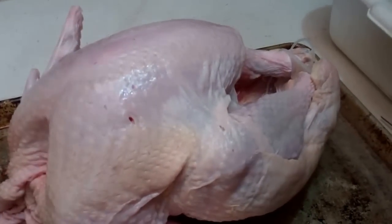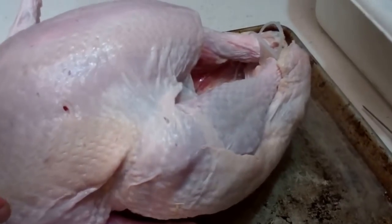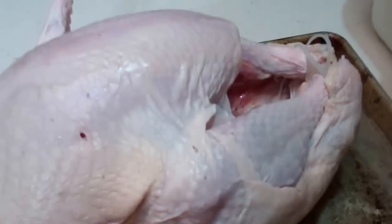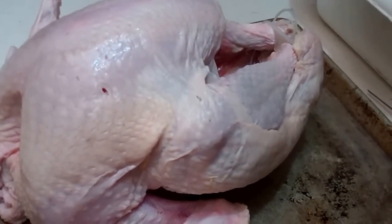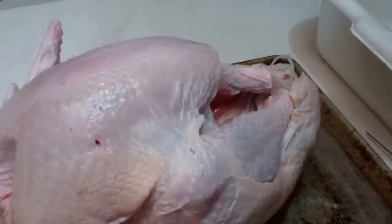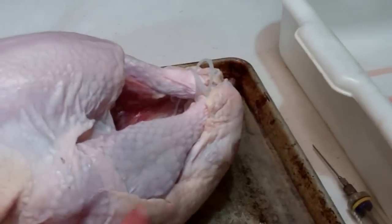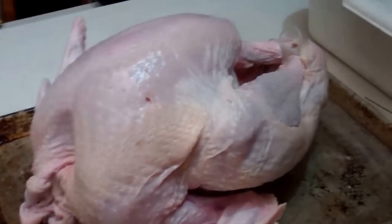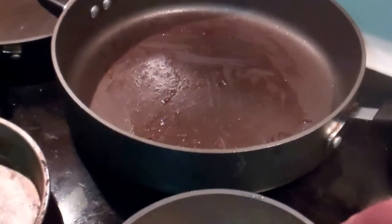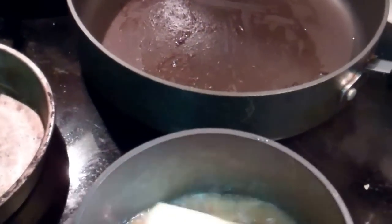I'm going to put this in a smoker, but we're not going to go that high because we want the smoke. If we started it real high, then the smoke would not penetrate the turkey, okay? So we're going to start it at about 200, maybe 180, slowly bring it up, and then I'll end up about 253 on the inside until your thigh reads 180, okay? One thing you could do if you want to cheat a little bit, you could put a little liquid smoke in here. Although I'm telling you, they're still fantastic without it.